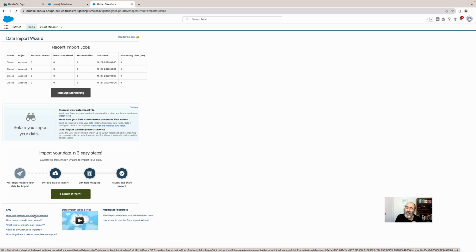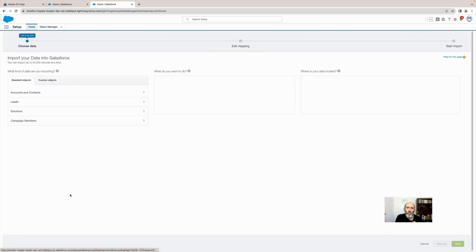There's a lot of easy links there to resources to give you more detail on how your CSV file needs to be prepared in order to be used in Data Import Wizard, but I'm just going to Launch Wizard. Once that opens, you've got an option between certain standard objects that you can import to, and you can also select a custom object if that's what you're wanting. You'll see there's a limit of 50,000 records at a time, and you'll note that not all standard objects are included. So that is a limitation of the Data Import Wizard.